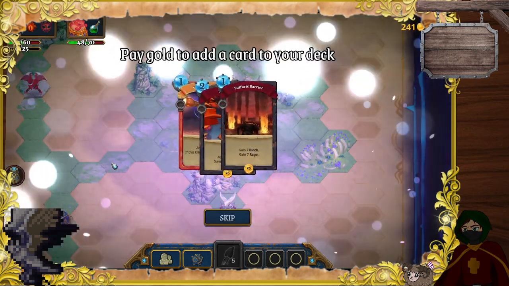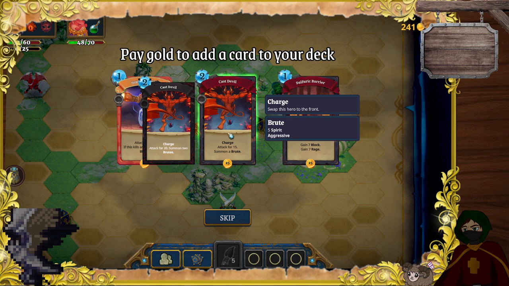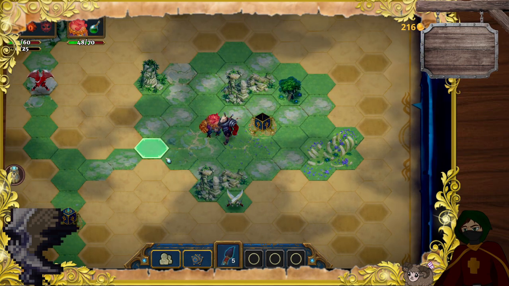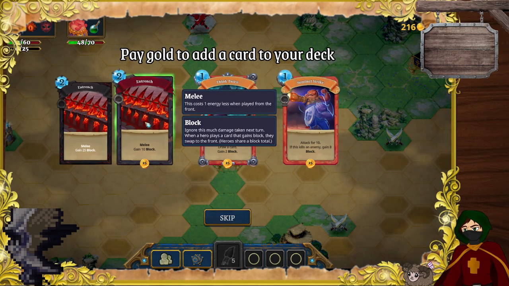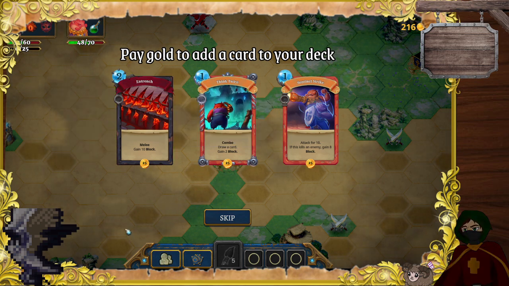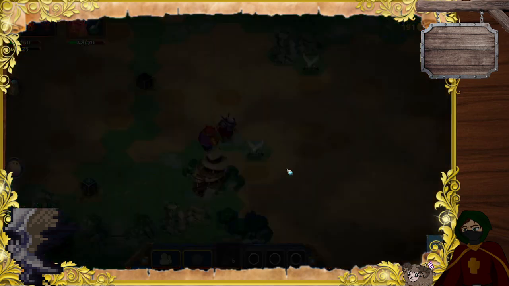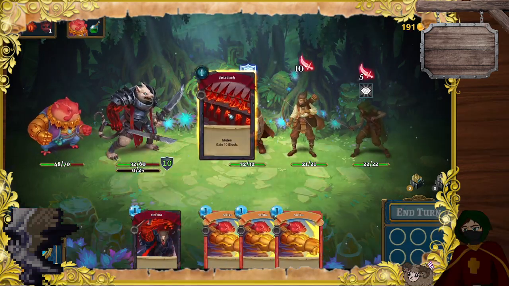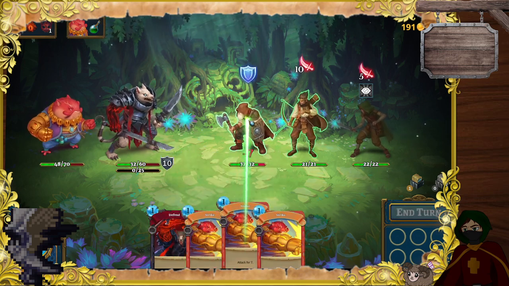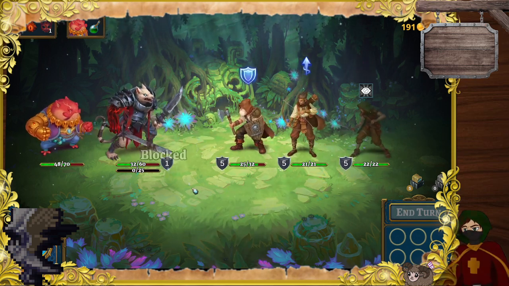It's not bad. Gain 7 block, gain 7 rage. Perhaps. Summon a brute. Interesting. Melee, gain 10 block. If you say so. Okay. Now, do I get rage from taking block? No.